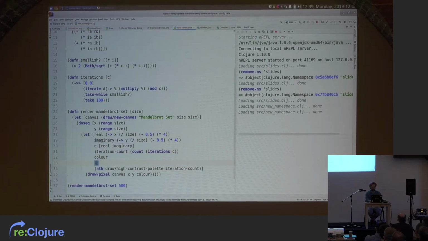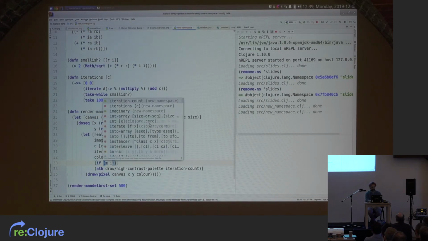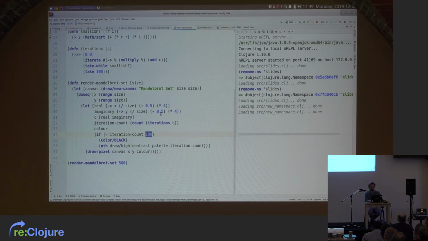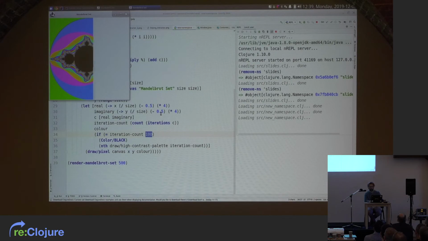Let's say if the iteration count is 100, then we know we hit the limit. And we're going to assume that when we hit the limit, our starting point was inside the Mandelbrot set. So in that case, we'll say colour black. So then if the iteration count was the limit, if we were writing DRY code, we should probably extract that out because we've used it twice now. But then hopefully, yeah, one where it's black and then code. So there's a Mandelbrot set.